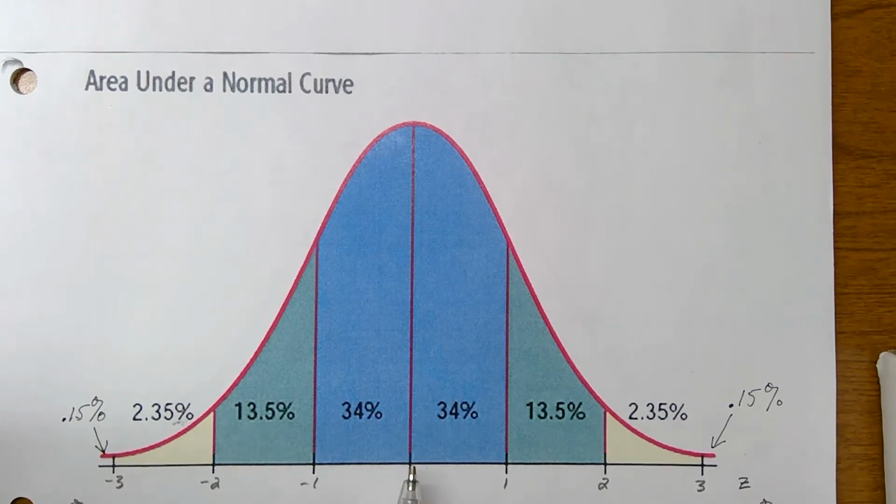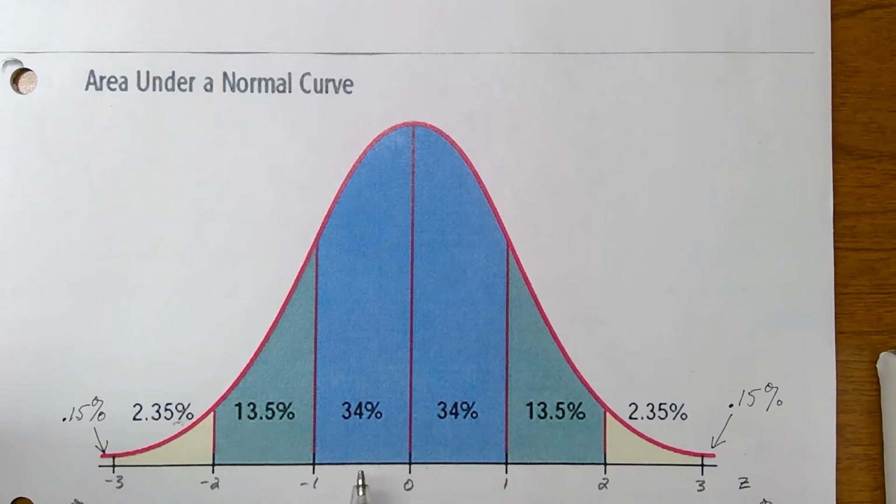And some of them we'll even call an outlier because they're so far out here to the right or to the left that they're so unusual, we'll call them an outlier. They're highly, highly unusual. So remember, from -2 to +2, that's going to be 95 out of 100 people in the room. Now the other 5, where do they land? Well, we got a couple here from 2 to 3 standard deviations above average. They scored really, really high on this test that I gave them. And we got a little more than 2 people here from -2 to -3. That's 2 to 3 standard deviations below what the average score was.